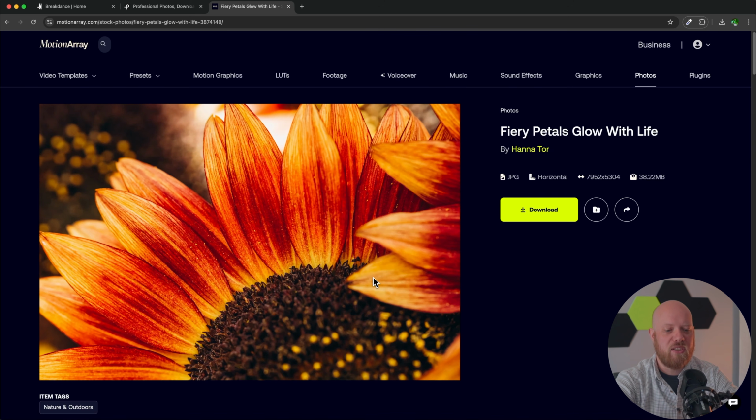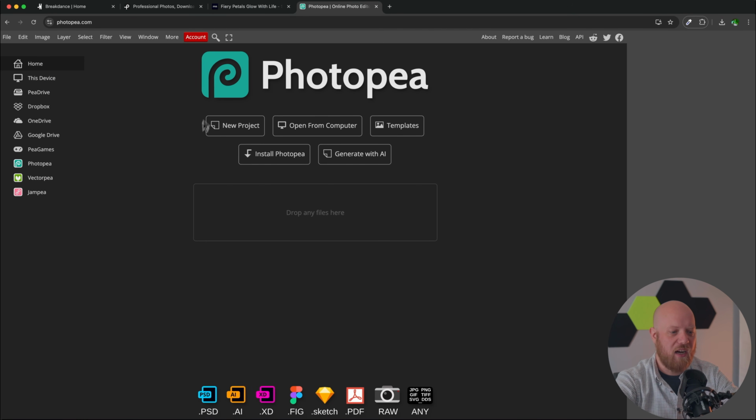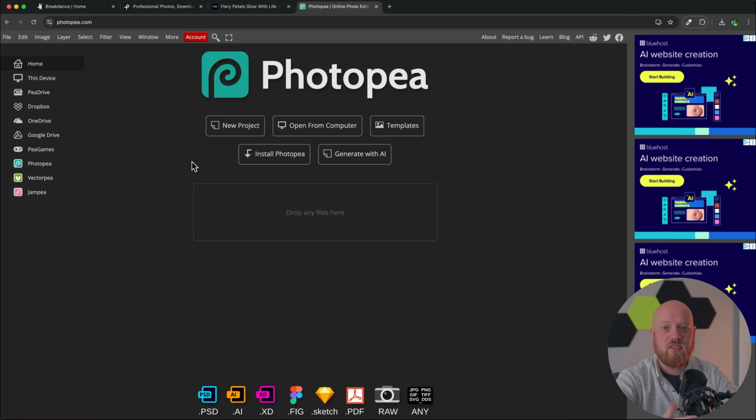Another note about images is when you download them, make sure you're not getting the full size image. Make sure you're getting the image that is the size that you need. If you get one that's way too big, you can always resize it using something like Photopea. If you go to photopea.com, the app opens right up. You can paste the image in or upload it, and then you can use their export tools to resize the image, which is really, really handy. As long as your images are close to the size that you actually need to display them and not way, way too big, then you should be good to go and things won't take a long time to load.